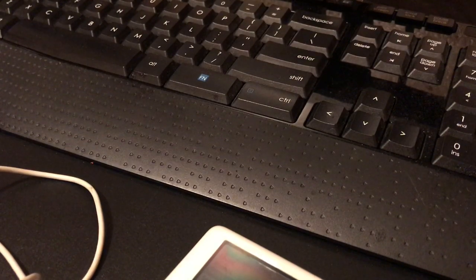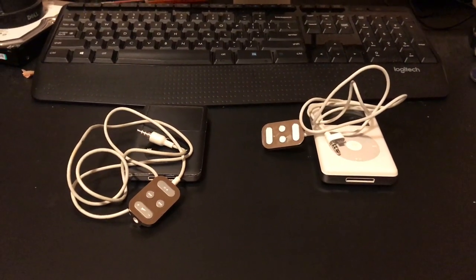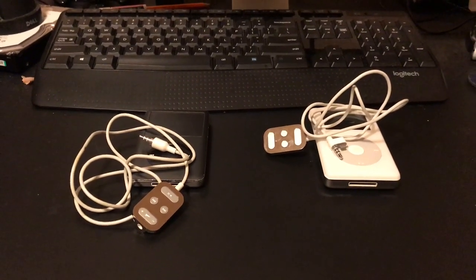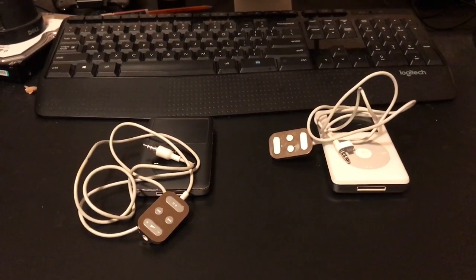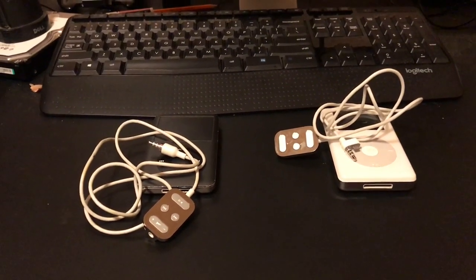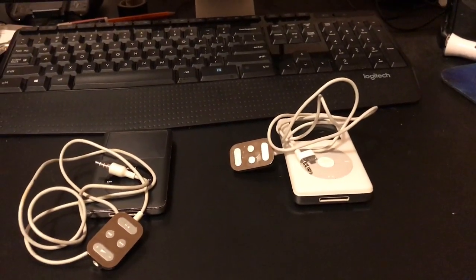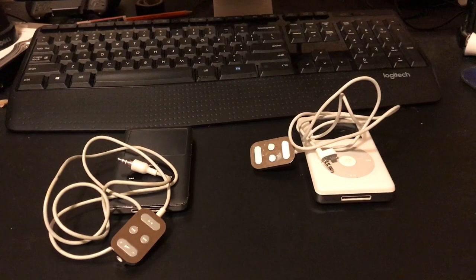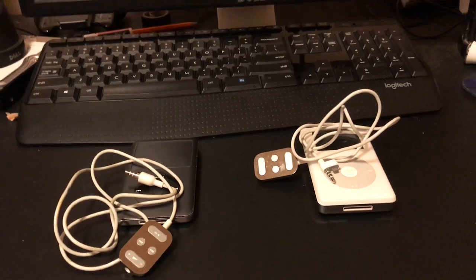To wrap this up — buy, wait, or skip for a deal. I prefer buying these now, or waiting for a deal and buying sooner or later. What I prefer is: buy the left one — the older generation remote — for the older generation iPods. Buy the right ones for the 4th generation and the minis, because those are perfectly fine. I don't know about the nano ones, but those ones are really generous too — they're okay.